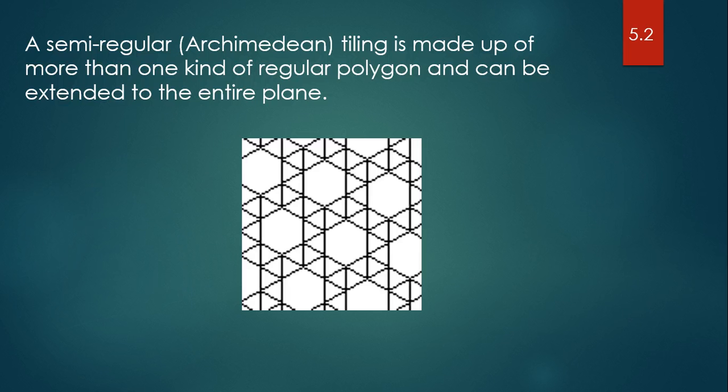This is an example of a semi-regular tiling. It's made up of hexagons and equilateral triangles, both of which are regular polygons, and we could continue this pattern on forever and ever. One thing that you'll notice about semiregular tilings is that within that tiling, you can always pick out a cluster of polygons that we could actually repeat over and over in order to continue this pattern on forever. So in this case, if we take this hexagon and the 8 triangles that are near it, we could continue that pattern over and over again and continue to tile the plane with it.